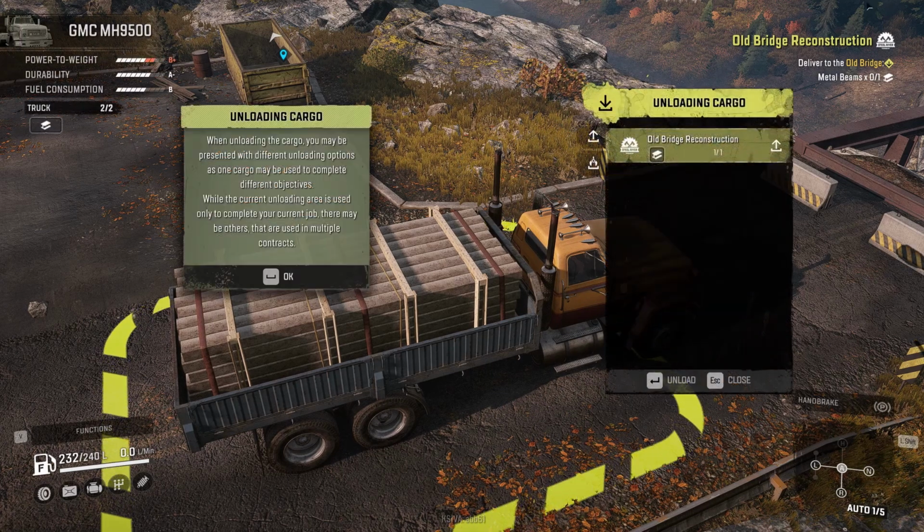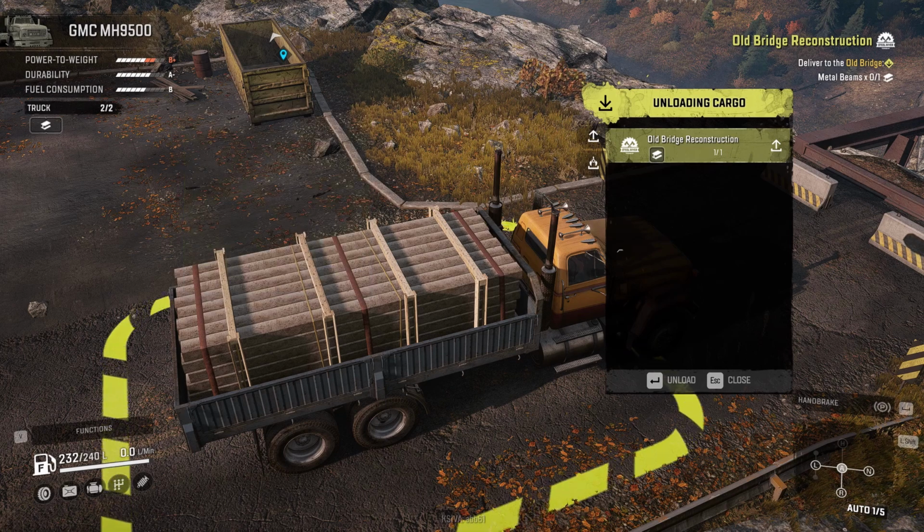Okay, unloading cargo. When unloading the cargo, you may be presented with different unloading options, as one cargo may be used to complete different objectives. Now, the current unloading area is used only to complete your current job. There may be others that are used in multiple contracts.